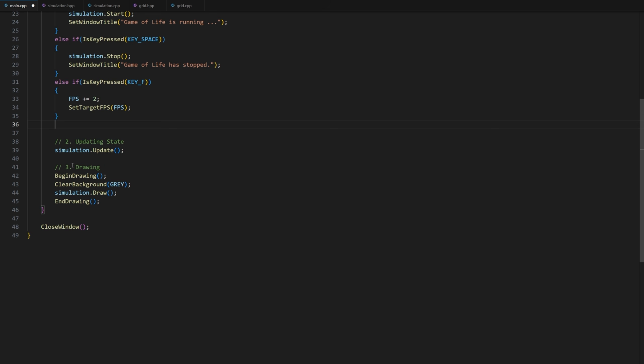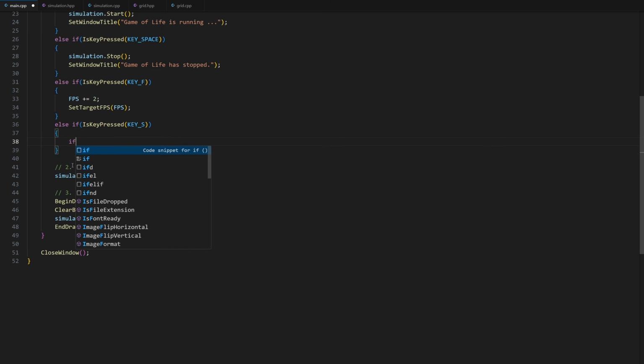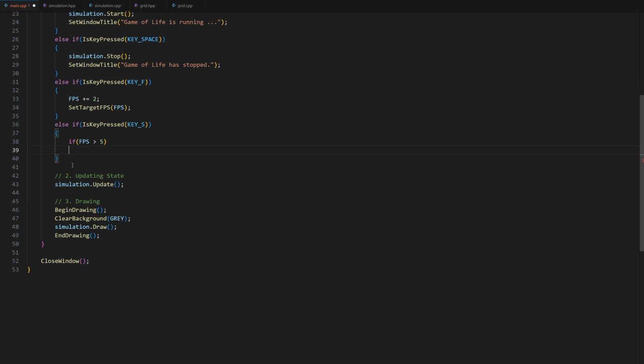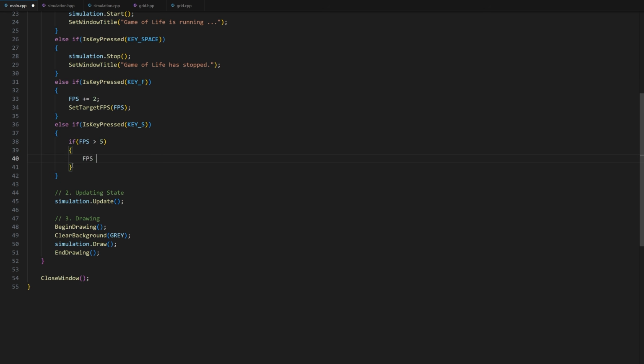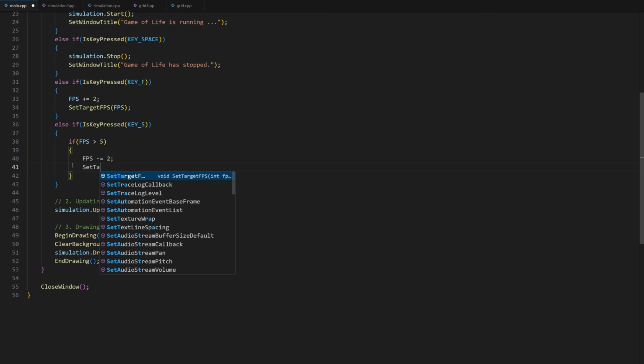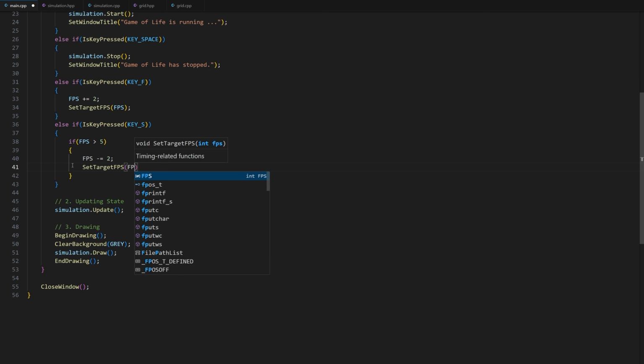Else, if the user presses the S key on the keyboard, else if (IsKeyPressed(KEY_S)) { if (FPS > 5) { FPS -= 2; } and lastly, SetTargetFPS(FPS).